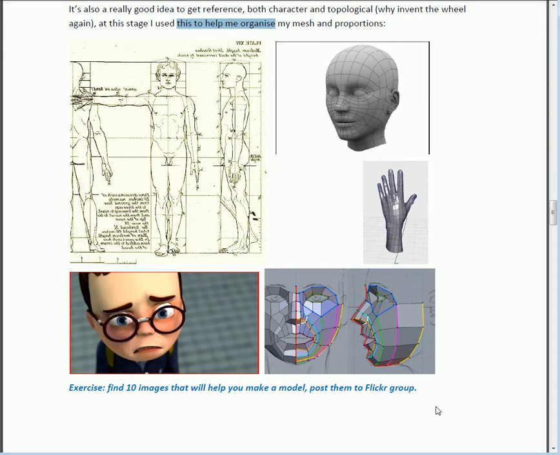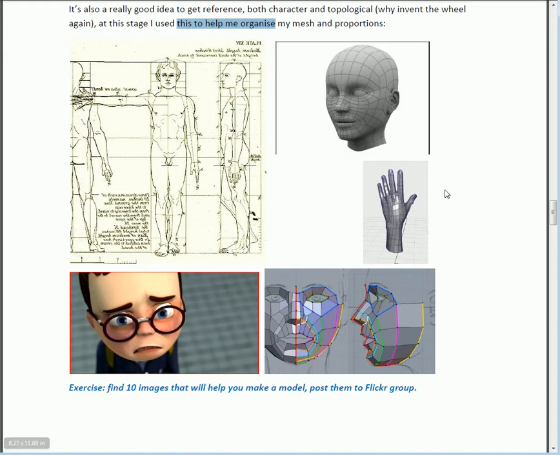What I tend to do before I start modelling anything is find loads and loads of information and find the best reference material, print them out and stick them on my wall where I'm modelling the model. It's not really good enough to have them on your computer screen. You need them stuck on paper around you, so when you start properly modelling, you can keep looking at it all the time.